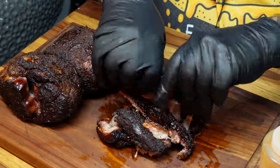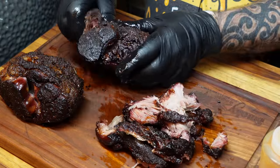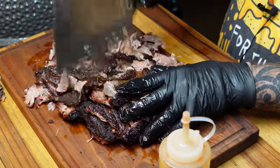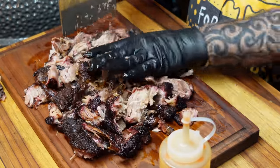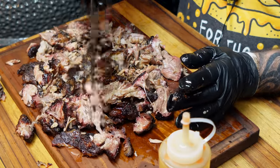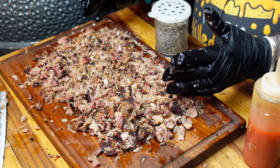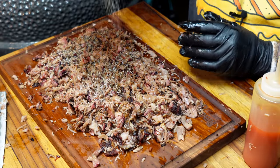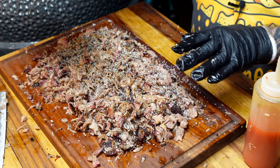Man, that's got a fantastic bark on it — look at that. We're going to do the same thing with this shank, just going to pull it. Really tender, really nice. What I like about chopping meat instead of just pulling and shredding it is chopping gives it a really good texture — little bits and pieces, not long strands. On a sandwich it's just perfect. So I'm going Eastern Carolina style with this. We've got our meat and all that bark seasoning, but we don't have seasoning on the inside, so I'm going just salt and pepper, 50-50. Not real super heavy — just give it a little flavor.